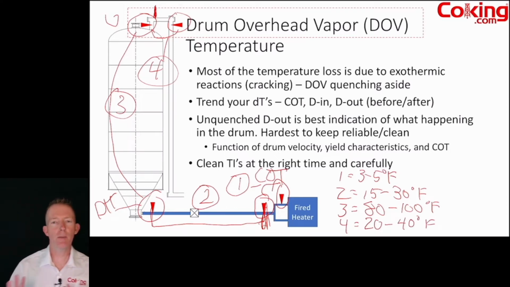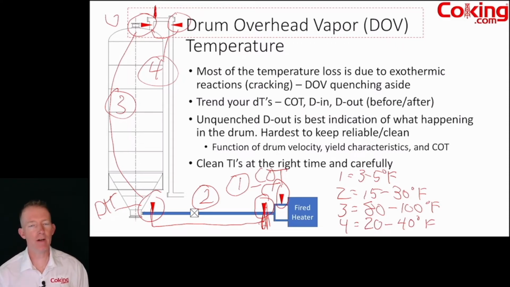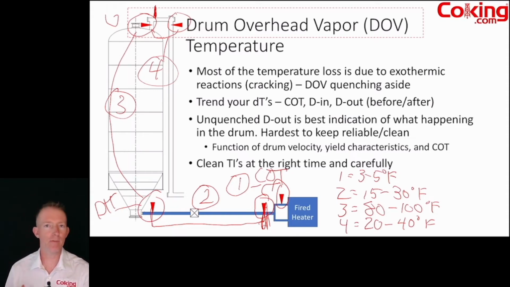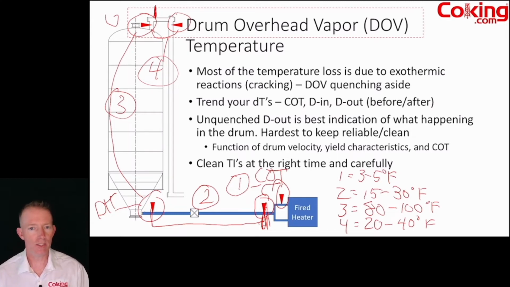So those are some typical numbers. There's a lot of variation across the industry in these numbers, but that just gives you a sense of scale. Now, if you're monitoring your unit, one of the things that we always highly recommend is that people trend these delta Ts over time, because they tell you a lot of information that's a little bit beyond the scope of this introductory video that we'll cover in some more advanced training that we have available at our website.